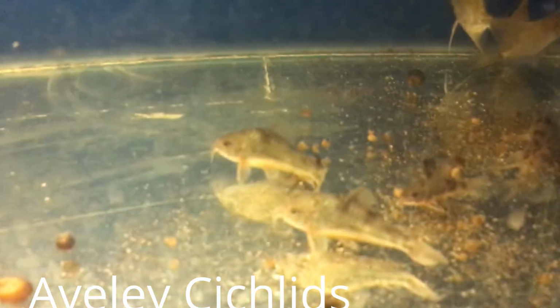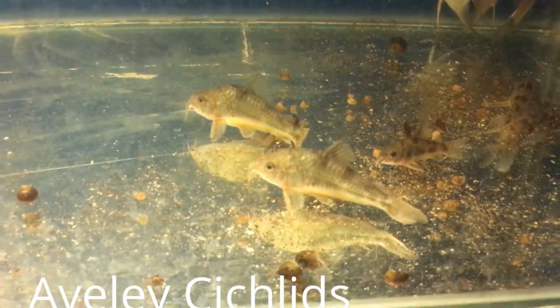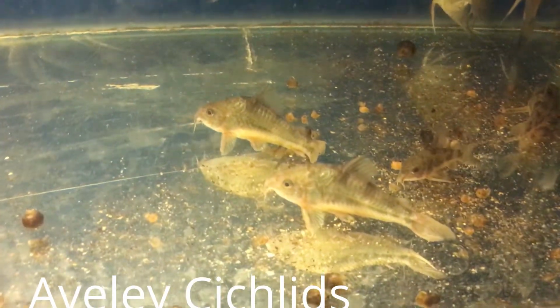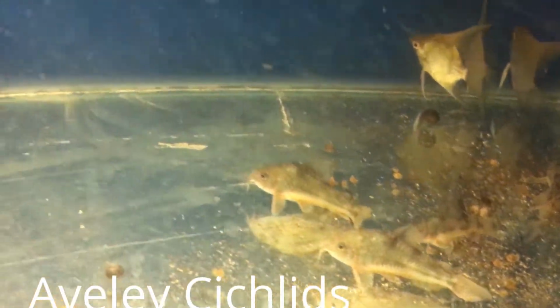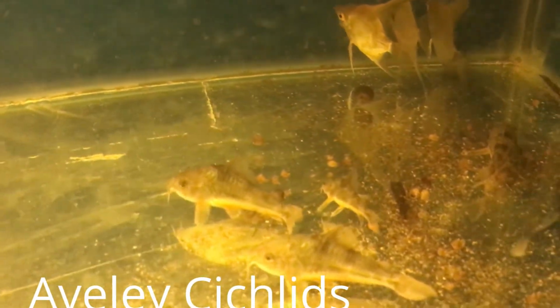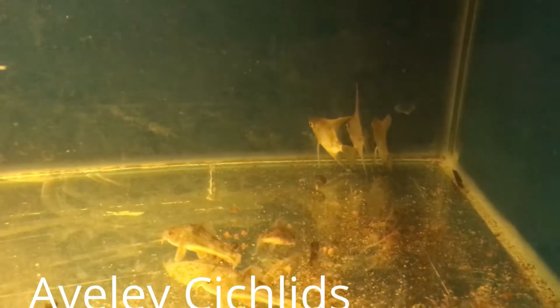These are the next lot of angels. So I've got 3 medium-sized ones. And we've got some, I think these are the peppered corridors. There's a breeding group. I'm just in this holding tank for now until I get the 14-foot tank set up.